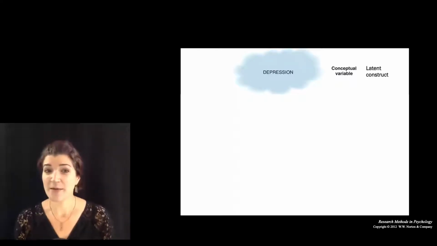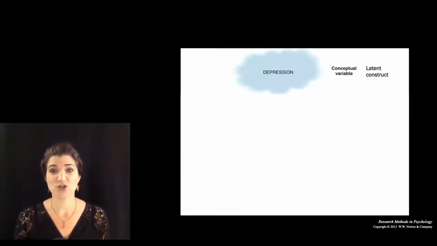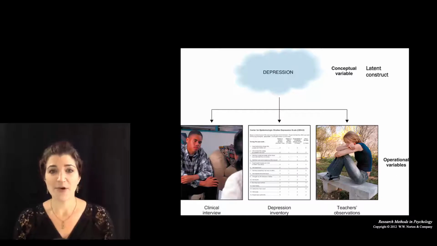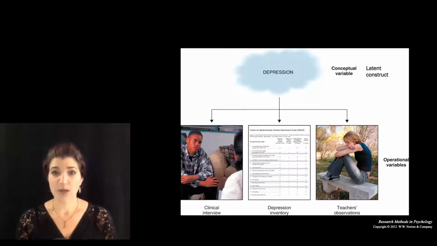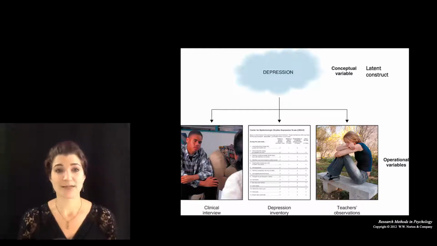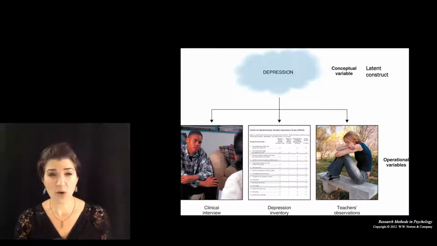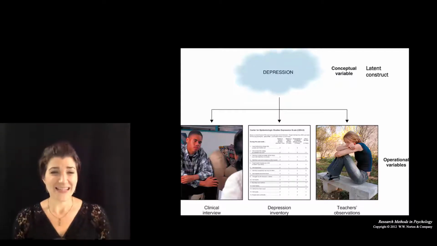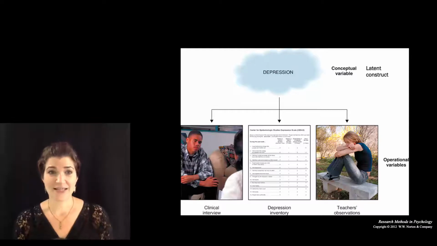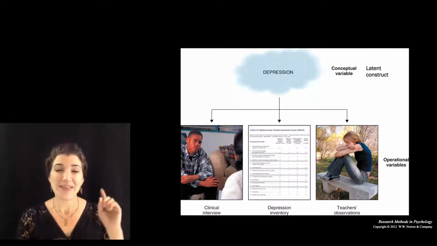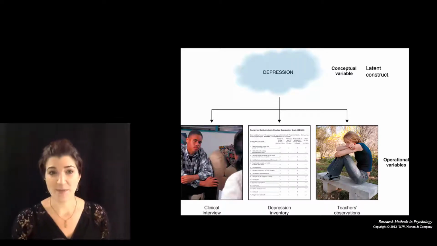But if we want to study them in people, we need methods for operationalizing them, or turning those constructs into numbers. For instance, for depression, we can operationally define it as a score based on a clinician interview, or a rating based on a teacher evaluation, or self-reported symptom scores. But the scores on our measure, that's not what we're actually interested in. What we're interested in is depression. And so we care about the scores because we think that they tell us something about depression.